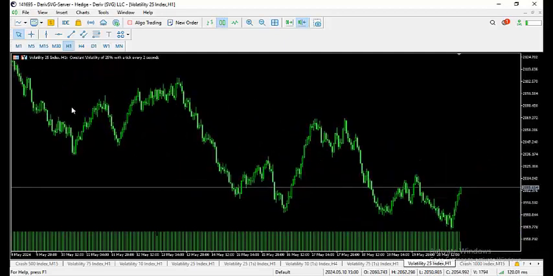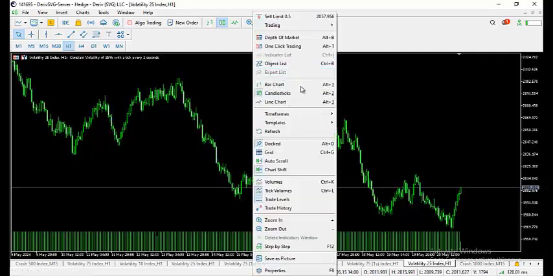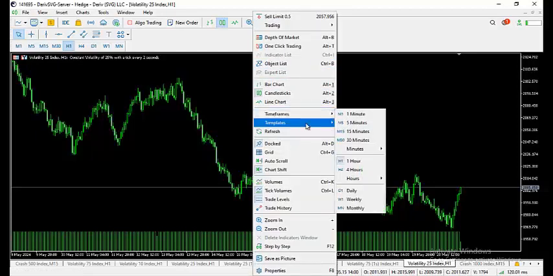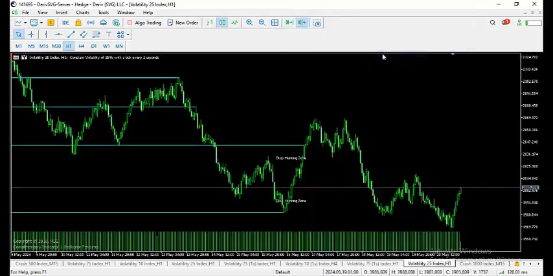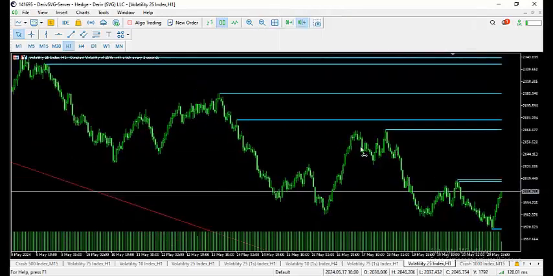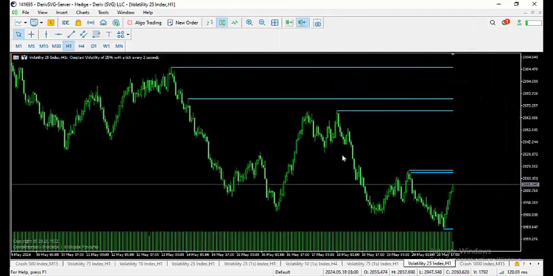Now when you open your chart, this is what you see. This is V25 on a 1 hour chart. Okay, so I'm going to be applying a template right now very fast. Now I'm going to be showing you an indicator that can show you the institutional reference point in the market. Now this indicator will show you where you should expect turning, or the turning point of the market.